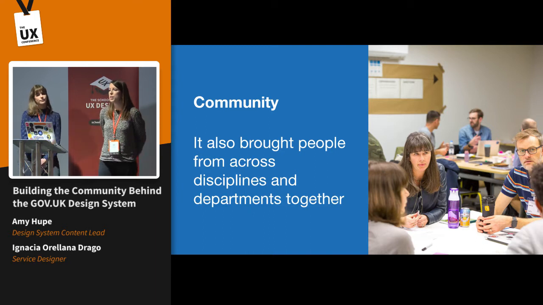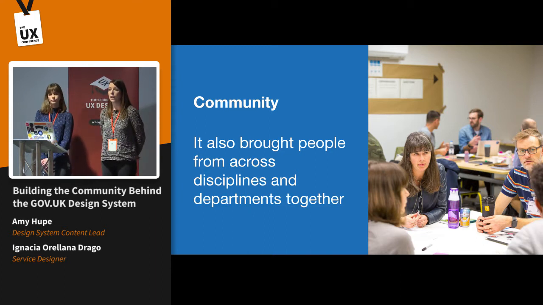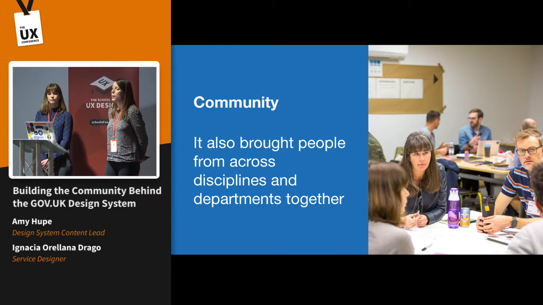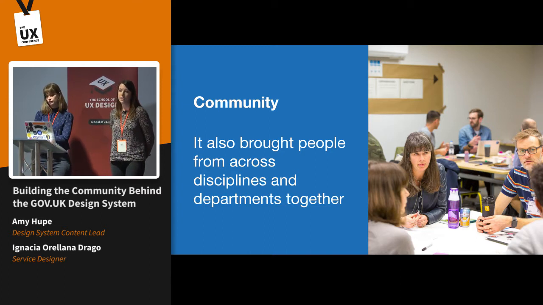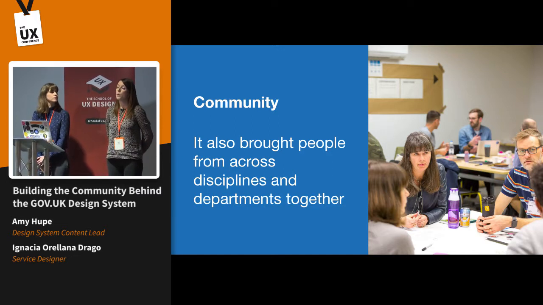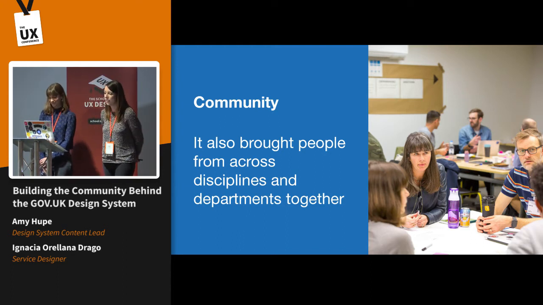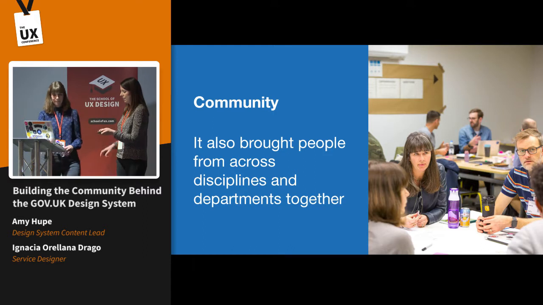But these are just the most visible aspects of the GovUK design system, and just as important is the community that sits around it. So to be a success, it really needs to incorporate the latest research, experience, design, and development from the whole community. And for this reason, we needed people from across government to come together to help us to build it and design it, and that's what we're going to talk about today. So I'm going to hand over to Ignacia now, who's going to start to talk about how we did that.